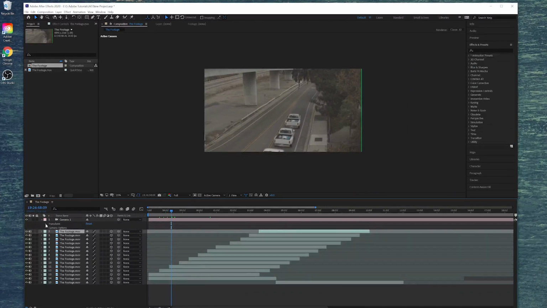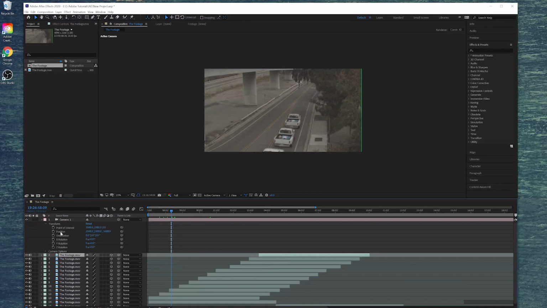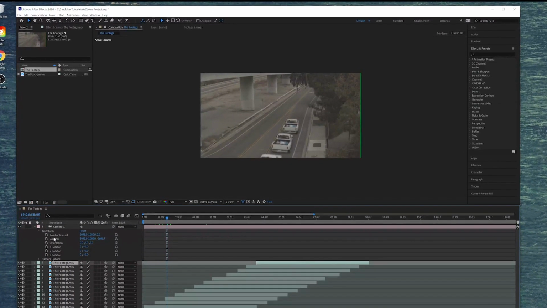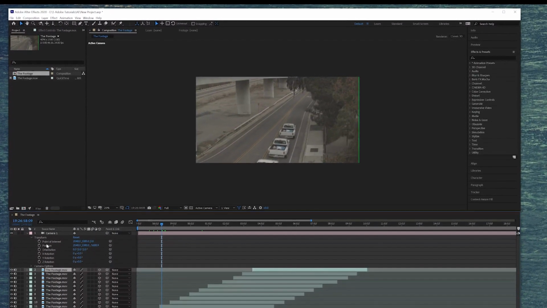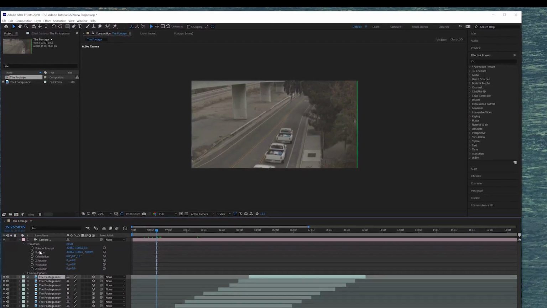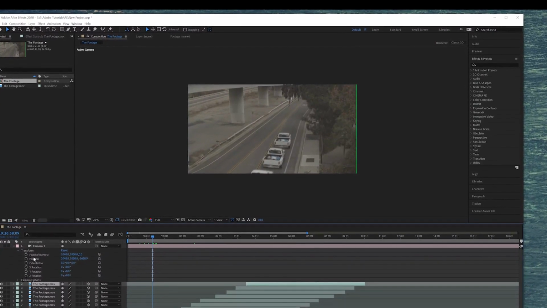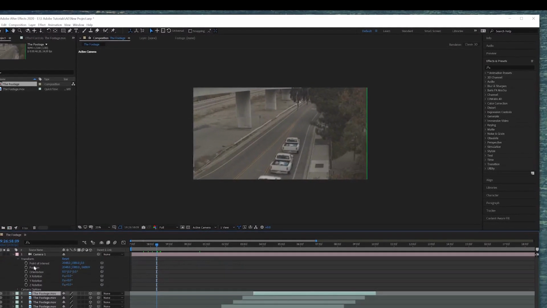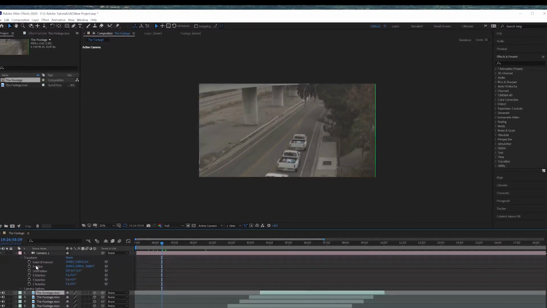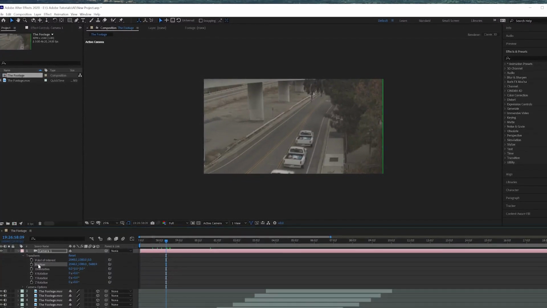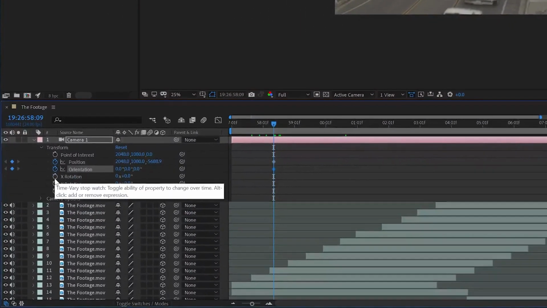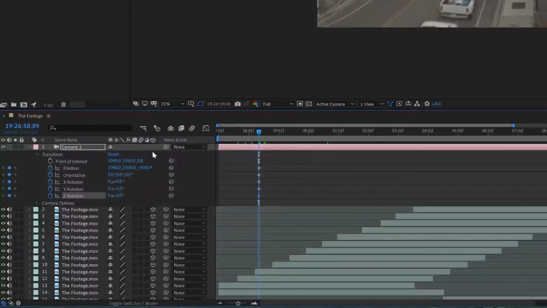So we're gonna just start to experiment a little bit. Let's go to transform, and let's again keyframe. We talked about keyframing in the past tutorial. We're gonna go more in depth with this tutorial. Keyframing is, again, changing the position of an effect parameter over time. So there are so many parameters that we can affect in this camera. Let's try the position first. So let's just activate keyframes for all of these parameters, just because.